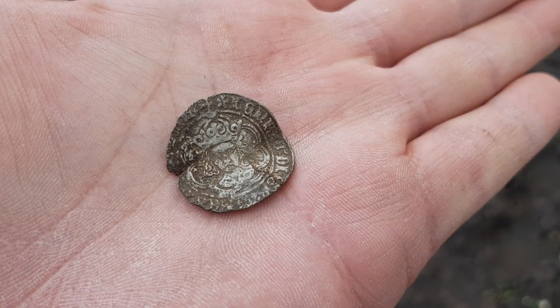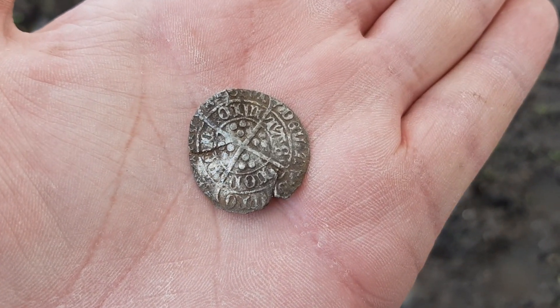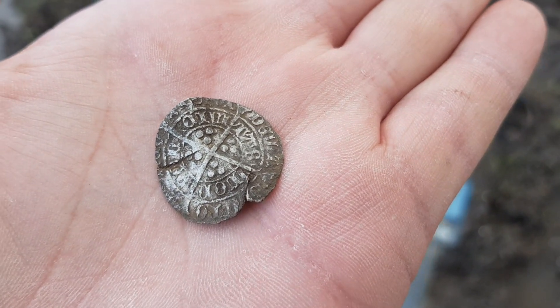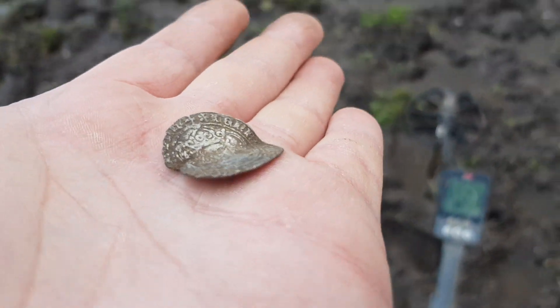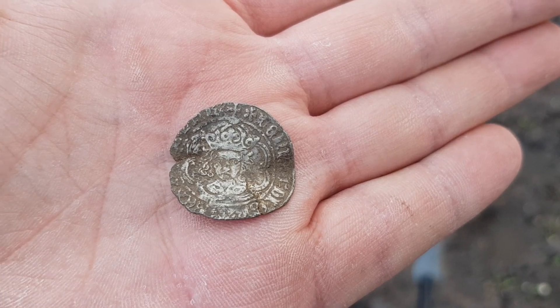It's quite a big coin so I'm guessing it's a groat. Trying to see the fleur-de-lis so it might not be a Calais - is this a fleur-de-lis there on the left-hand side? I'll get it ID'd later and then I'll stick a picture here at the end of the video to say exactly what it is. Apart from a tiny little crack there - that's not a crack on the left, it's a scratch line from the spade, but it's not cracked. Lovely detail, a bit bent, but I can probably get that flattened out with some annealing.